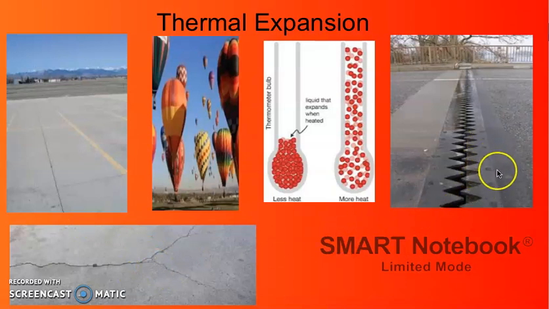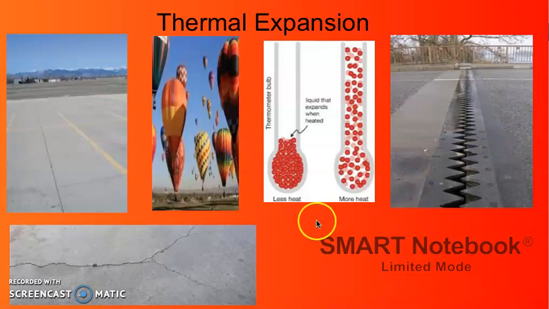You can see this over here. This is something you often see at bridges. You have this space here between road segments. This space is for thermal expansion. When the road is hotter in the summertime, the road will expand and push this way and push this way, and you'll have that little bit of space right there so the road does not buckle.